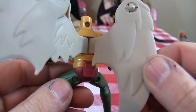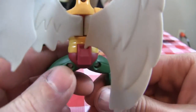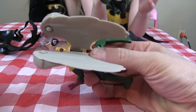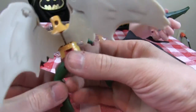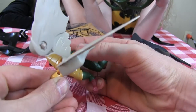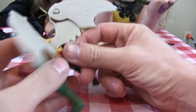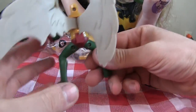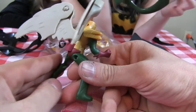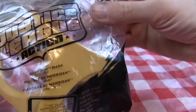So what you do is you take his wings and you hook them back into this button that's on his back. Like that there. And that there. And when you press the button on his back, his wings come out. Check that out. And when you press the button, his wings flap. And if you flap his wings fast enough, he'll just fly away. But you gotta have a quick thumb. Let's check that out again. Y'all ready? That's pretty cool. Toy number 8 is Hawkman Mask.